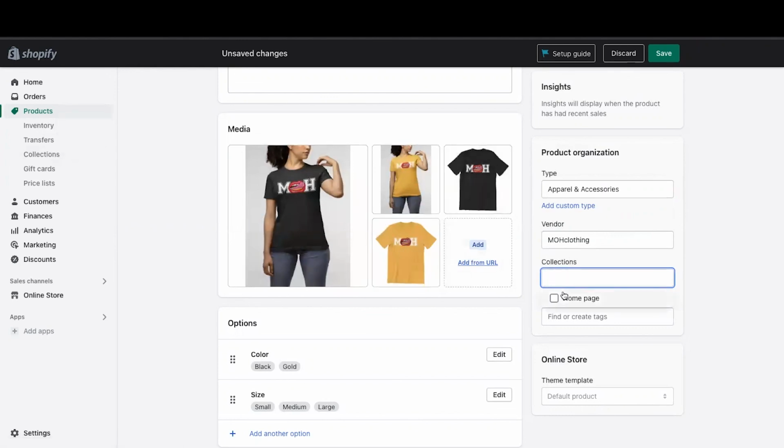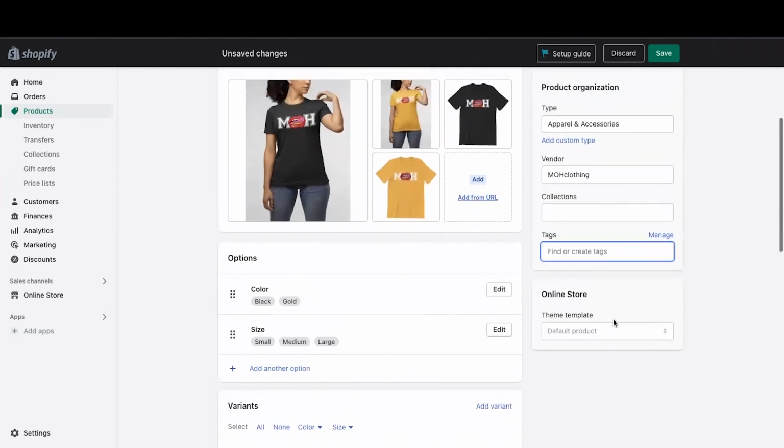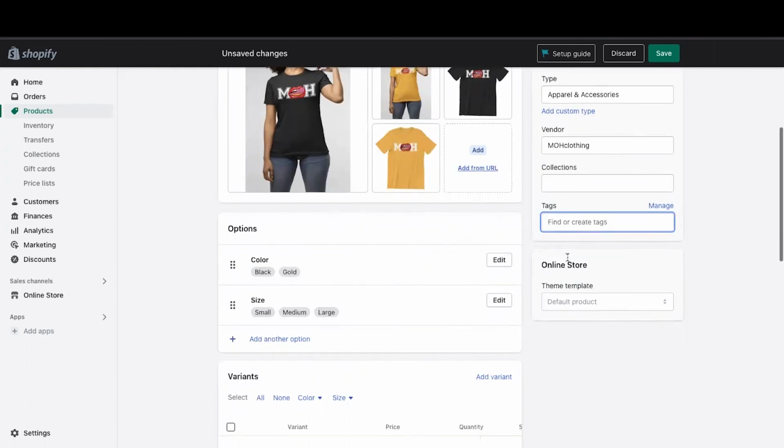Any pre-built collections that you have, you can automatically add them to your collection pages from this product page. And here are tags. Tags help people find things on your website. So you will put in tags: black, t-shirt, graphic tee, women's. If it was a seasonal item, spring, you will put that in there.